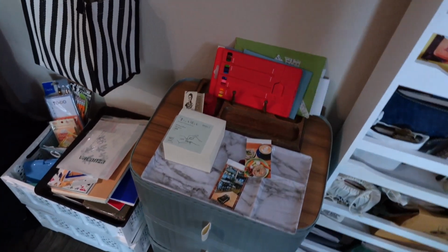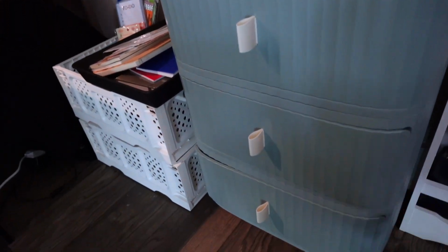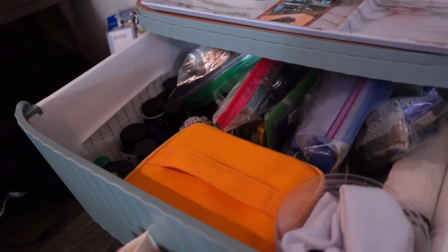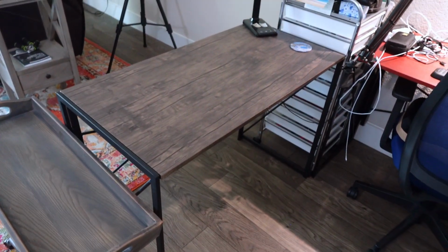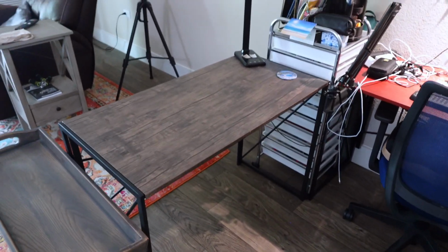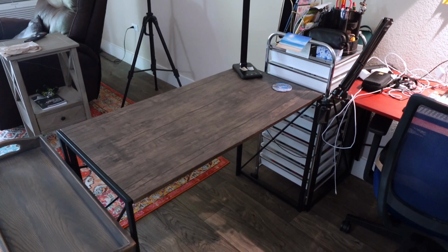Then this is my little tabletop thingy here. I also like this. I have my fountain pens in one drawer, all my other writing implements and my mail and stamps and all that stuff. Pretty well organized. I just like how fun and elegant this looks next to my magazine rack. And like I said, I keep this one empty at all times. That way I can use it not only as a dining table, but also for working my other part-time job, where I'll unpack the computer setup from the closet and set it up here to actually work during the day.